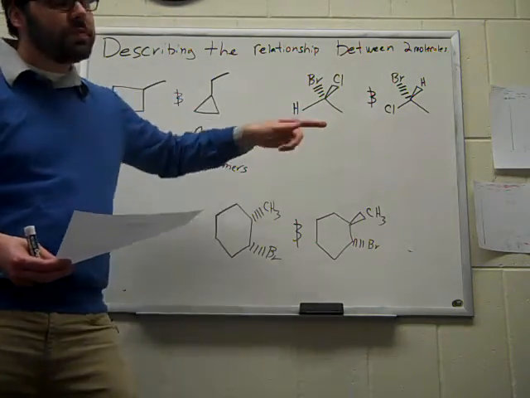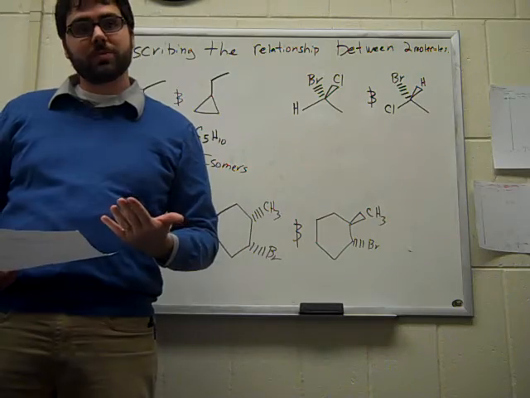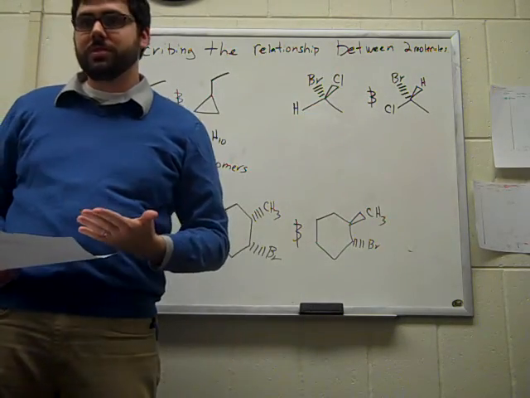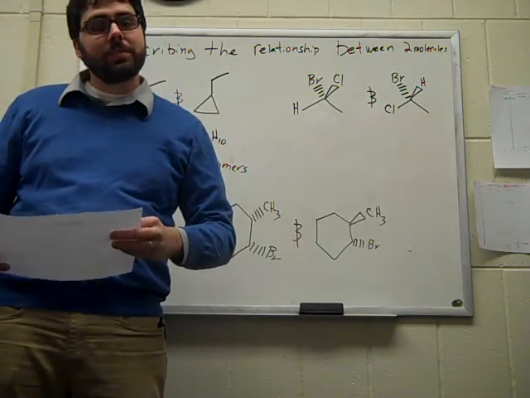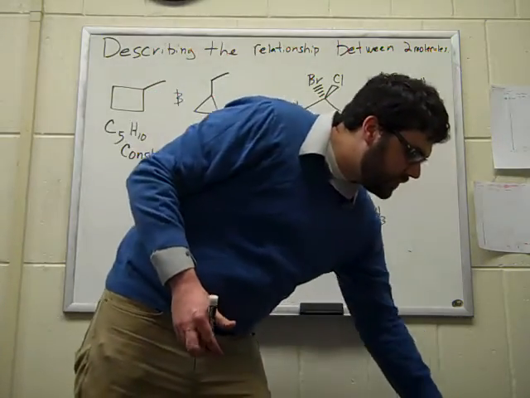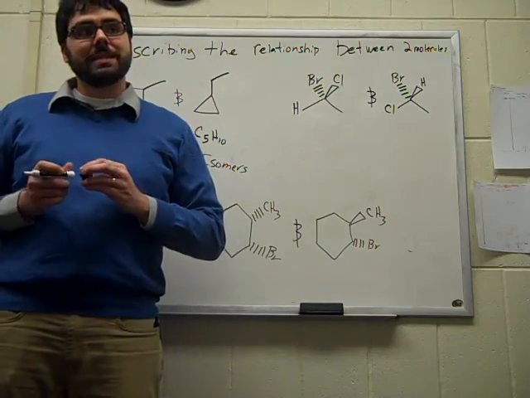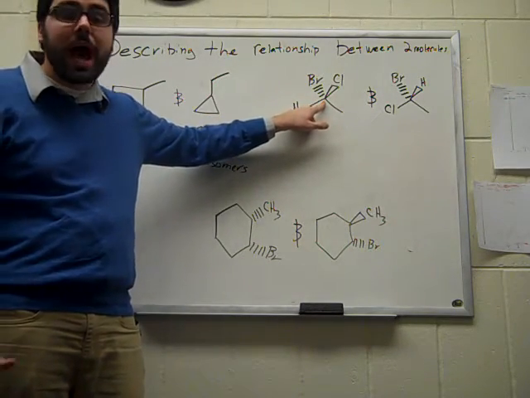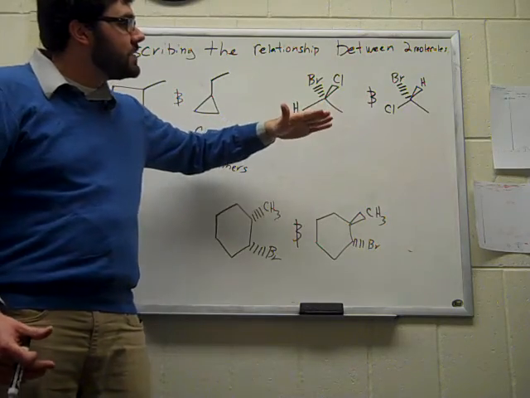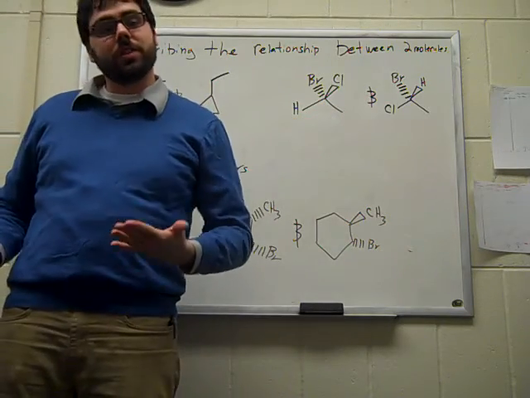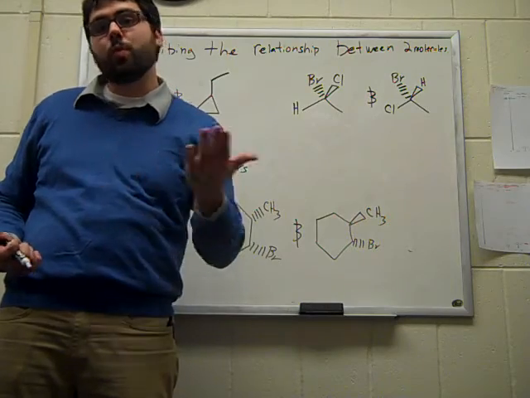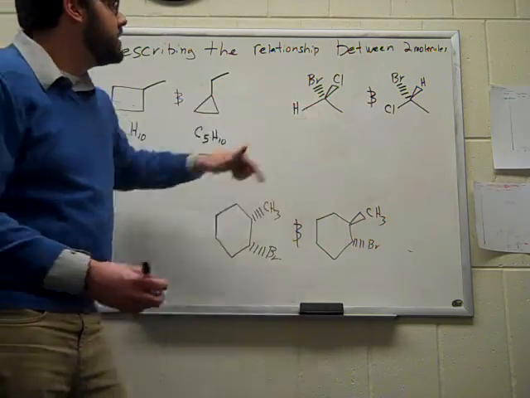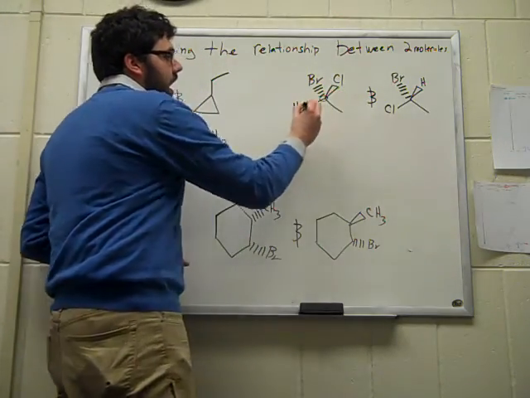And so there's a few different ways we can do this. The first way is we can rotate the molecules such that we can tell if they're mirror images of each other. But I think perhaps a little bit more of a foolproof way of doing this is actually examining our chiral center, or the thing that's going to make these guys stereoisomers, or chiral in that case, and ask ourselves, are they of the same chirality? Are they both R, both S, or is one R and one S? And so let's go ahead and assign that very quickly. So first, identify the chiral center.